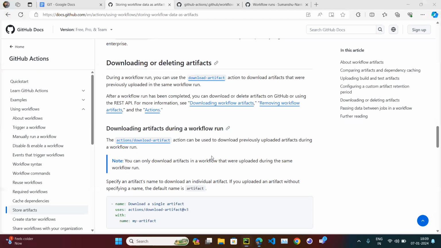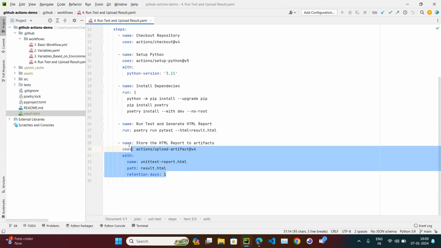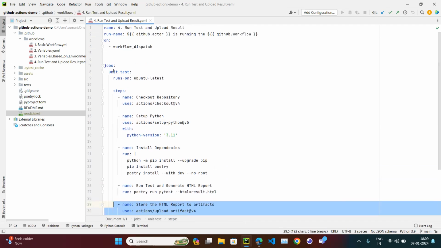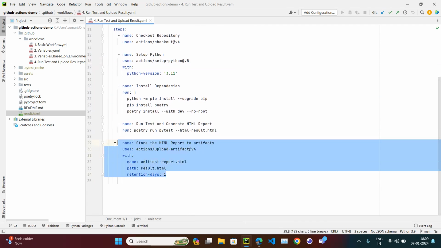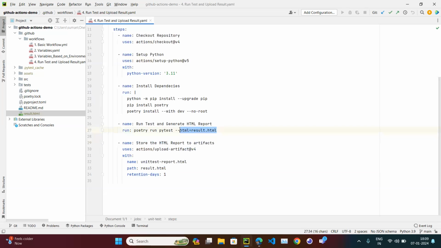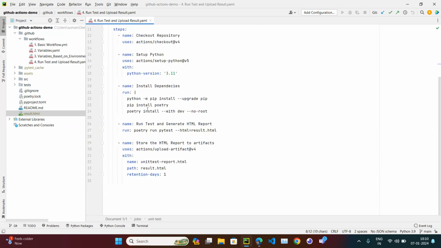But one option is also that, let's suppose you are creating some artifacts in this job. So this is one job, unit test. As an example, there is one job in which you are creating some artifacts, and you want to use these artifacts in some other job. As an example, this is a build job, building some artifacts, and we have the deploy job. Once those artifacts have been built, we want to use them to deploy. So how can you use that?